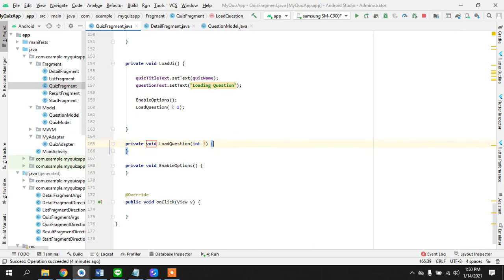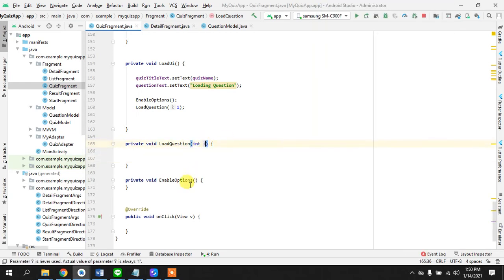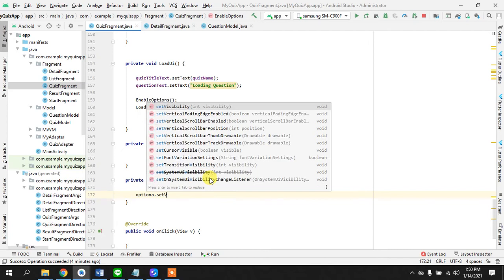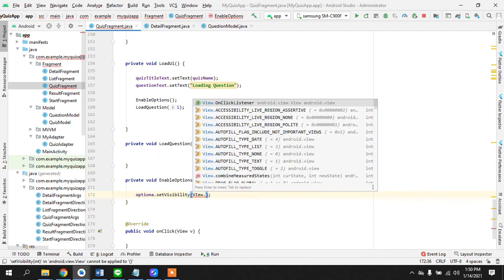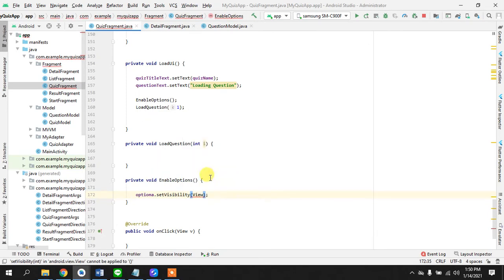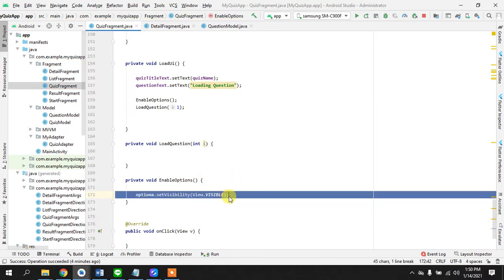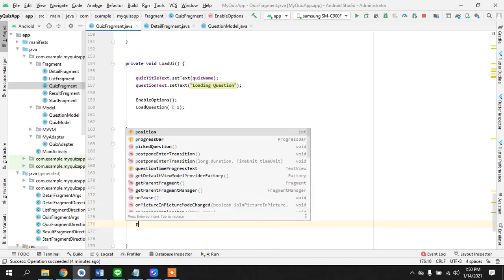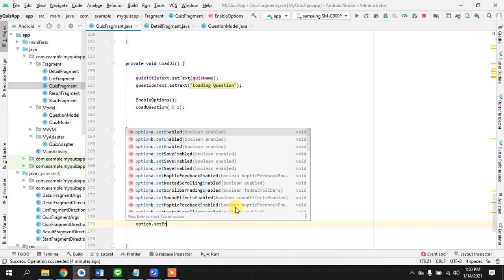So what we'll be doing here is, in enable options, we will set visibility to visible, and these are visible, and also set enabled true.